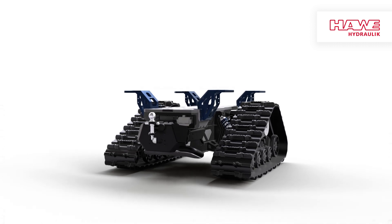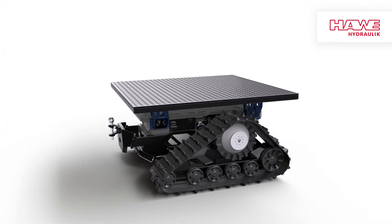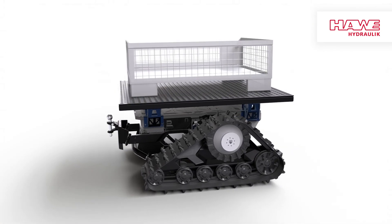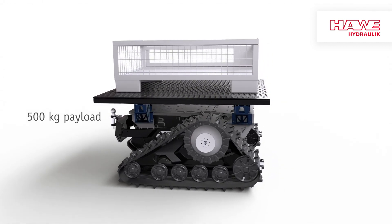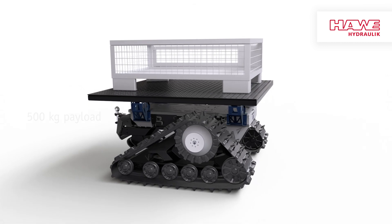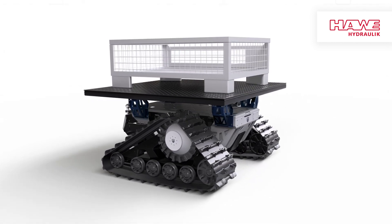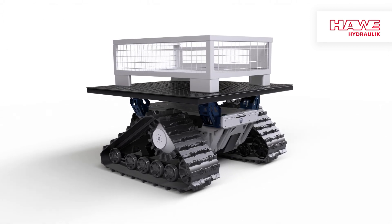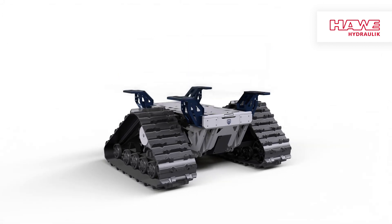The Robo3 is a real quick change artist. If you mount a carrier platform on top of it, you give it a great stage on which it can live out its versatility. The Robo3 itself is a lightweight, yet strong enough to easily carry up to 500 kilograms of payload. The weight is distributed by the tracks and generates low ground pressure. Depending on the design and requirements, top speeds of up to 30 kilometers per hour are easily possible even with heavy load.